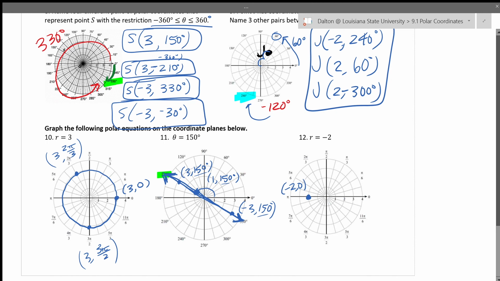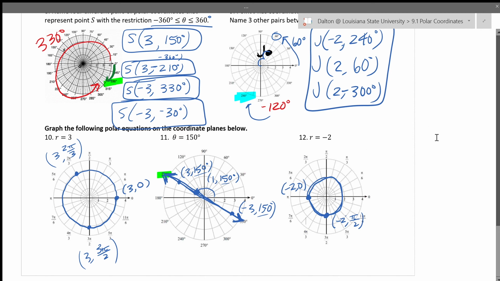And then if I chose a different one, perhaps just straight down, this one would have the coordinates pi over 2, right? If I opened up pi over 2 and then again went downward through the origin to graph negative 2. So negative 2, pi over 2. And again, I could graph a bunch, but to try to not make this question even longer, in this case, it almost is the same thing as also having a radius of positive 2, because that negative just shoots all of these points directly through the origin to the opposite side. So that one would be like a circle of radius 2 as well.